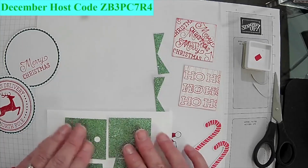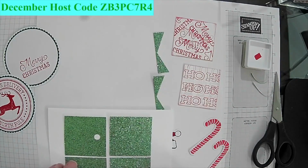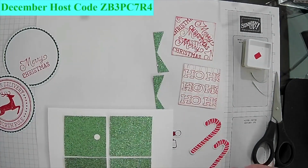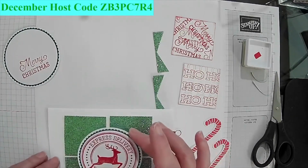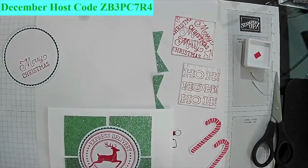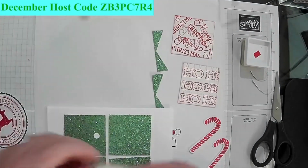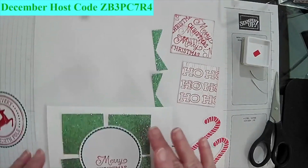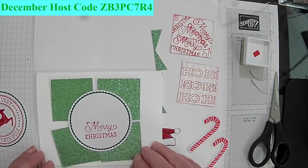So here's the simplest and quickest way to make a card. We'll just take it here, we'll have 4 squares, and then you have 2 options. You can put this in the middle, and we're going to cover the hole up just like that, or again, we're going to put these down into a square. So if you're out there, let me get this back up in the camera here. I sort of got down on you.